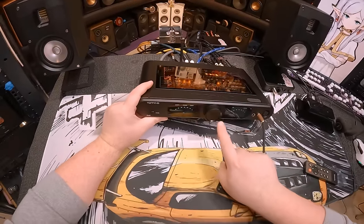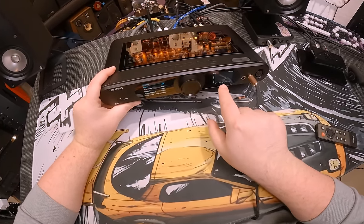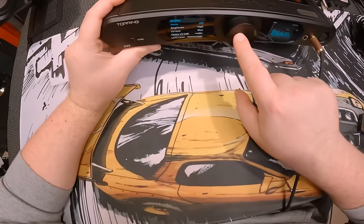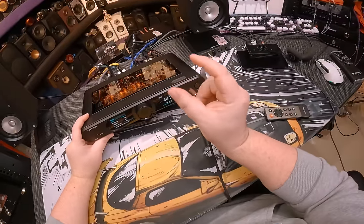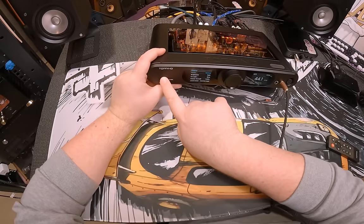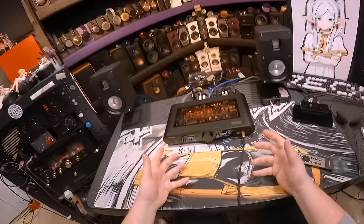You can set it. If we go in here, go to display. Home can be VU. FFT, which looks like that. Normal, which shows 44.1 AES PCM with slow roll off with VU meters that go sideways. And that's showing just the right one because the left one is here. So you get to show all the information you'd want.